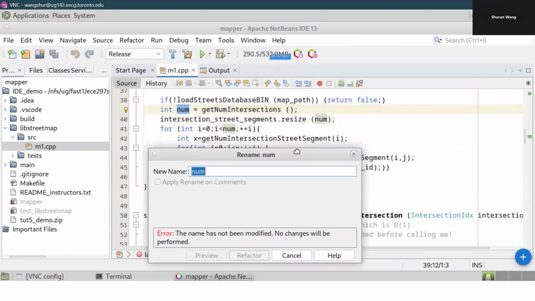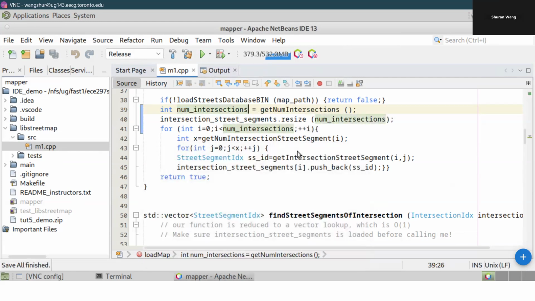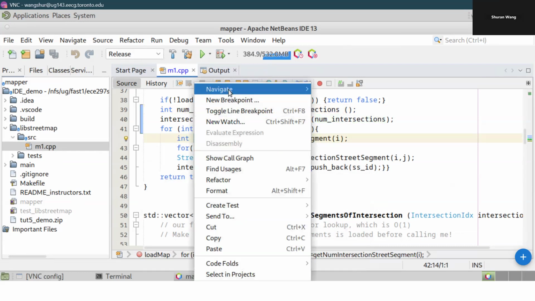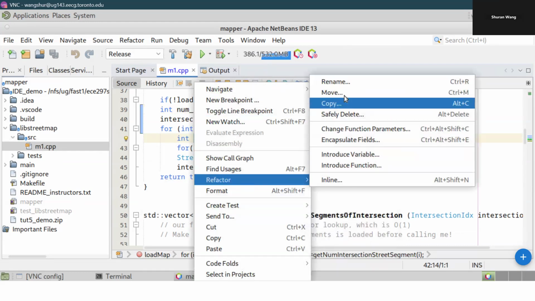And this will rename all of the num in scope. Sorry, num intersections, refactor. This does exactly the same thing, and we can also rename the X. Refactor, rename.